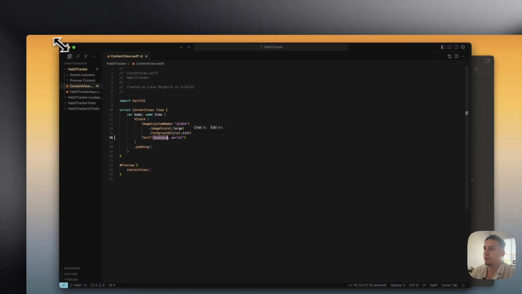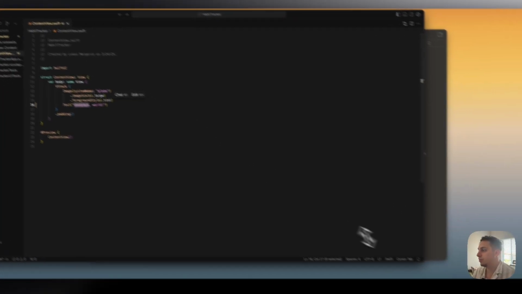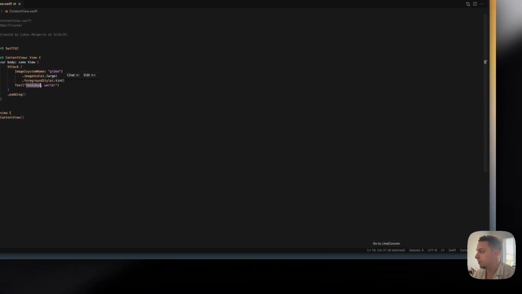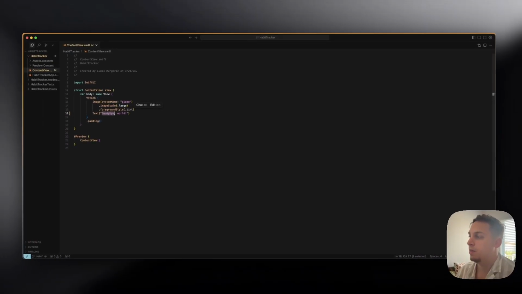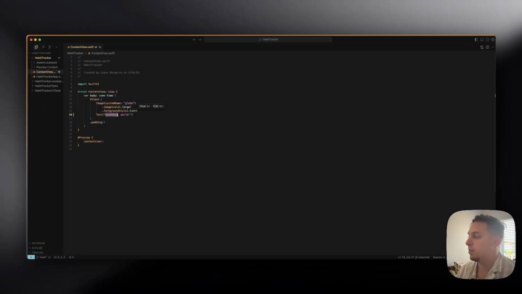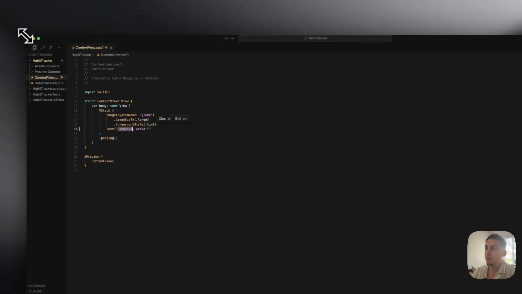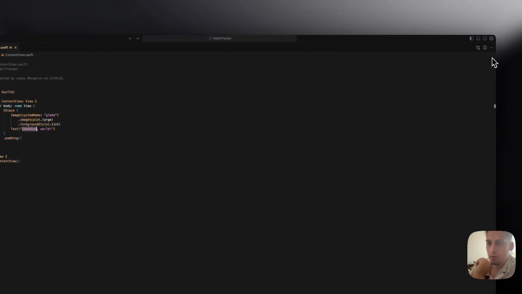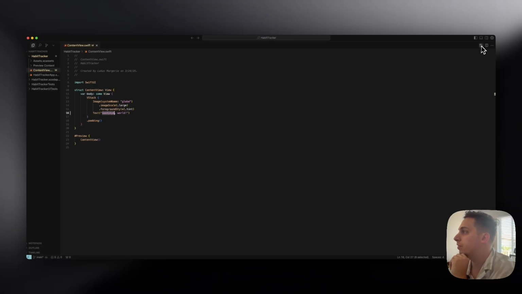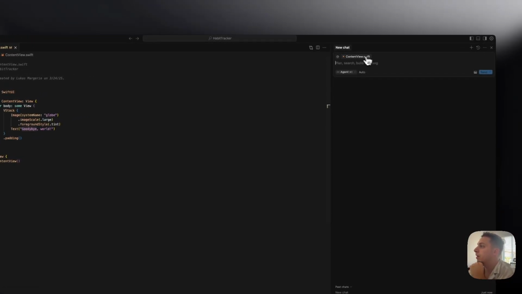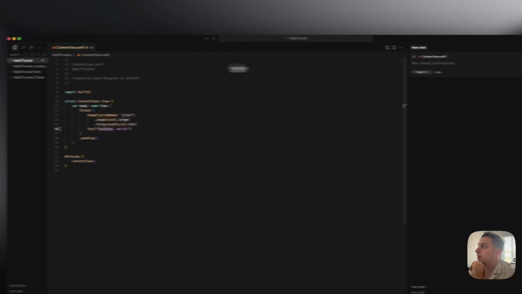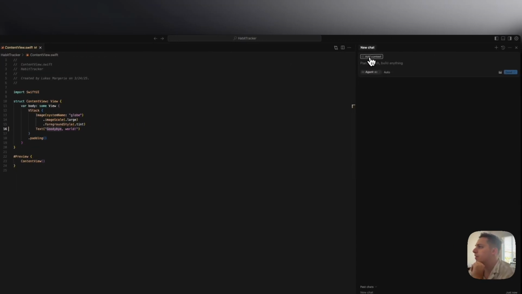So I'm going to put this on a larger screen like this so we can have a better view. And our next thing that we need to do is add this AI function so it can start helping us code. In order to do that, we have to go here on the top right, toggle AI panel, right? And we can click on this top one. We can just remove this.